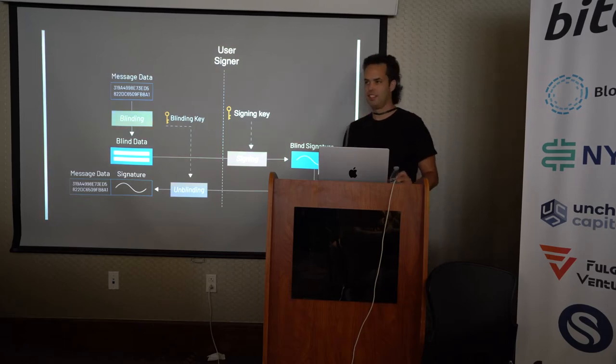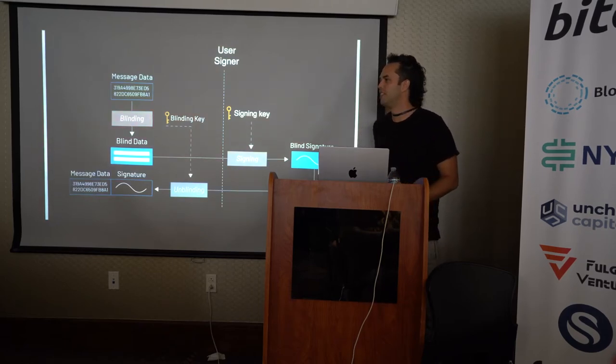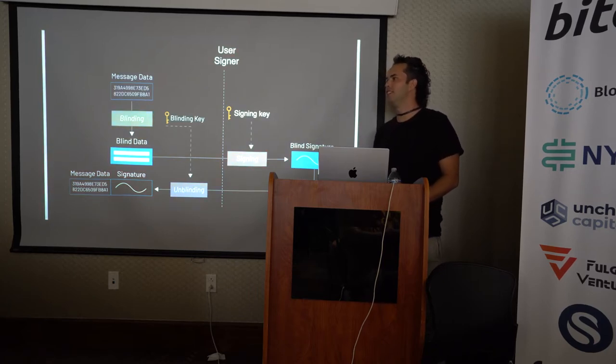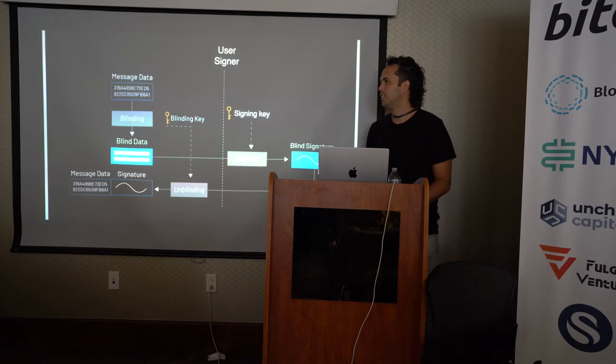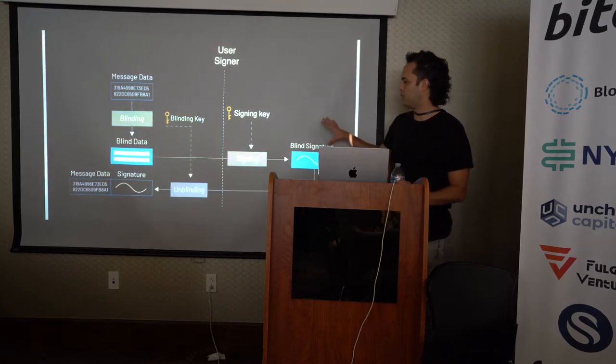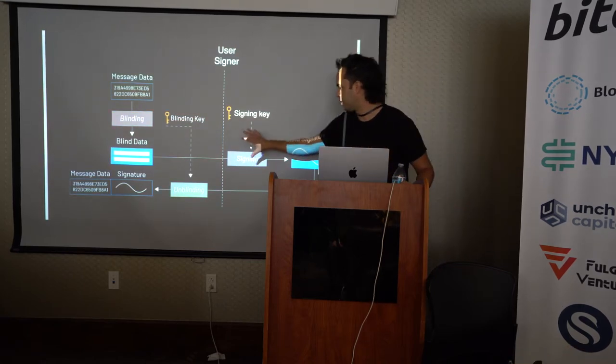Think about a UTXO, right? You have the script pub key of where it's going and the amount. If we blind one, we can't blind both of them because then you'd have no idea, right? But you need to blind one of those to make it confidential. So for this one, you're not blinding the amount, you're blinding the script pub key basically.